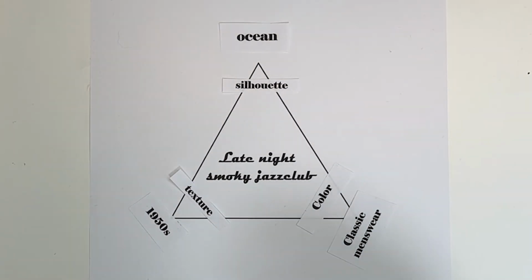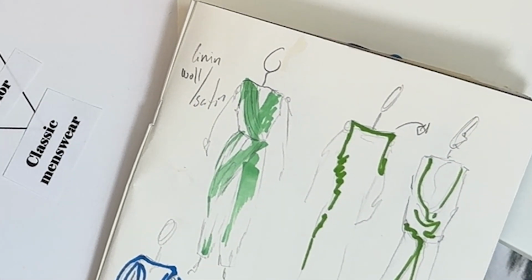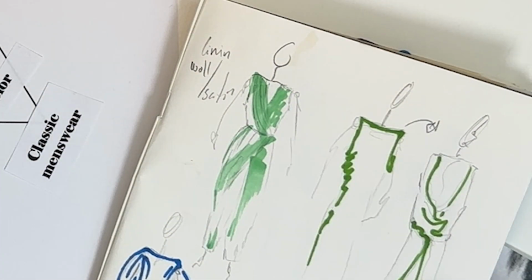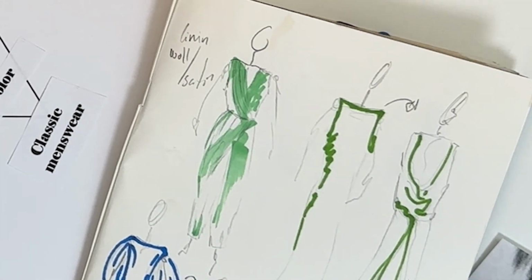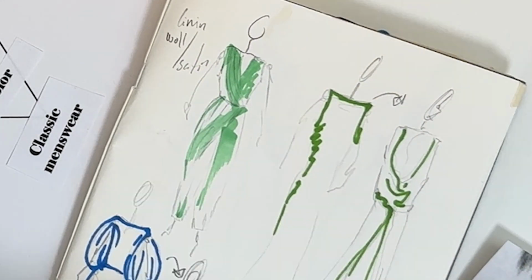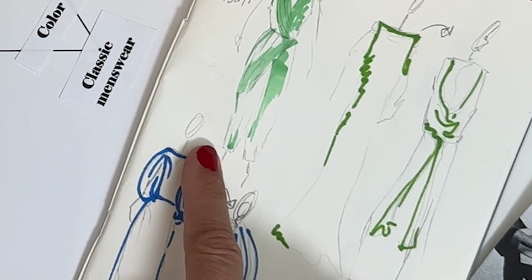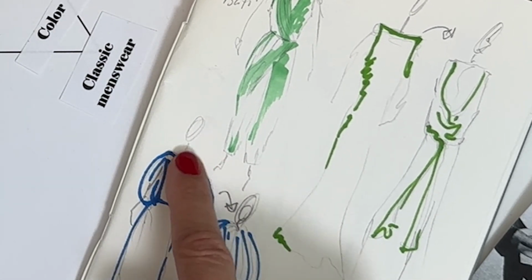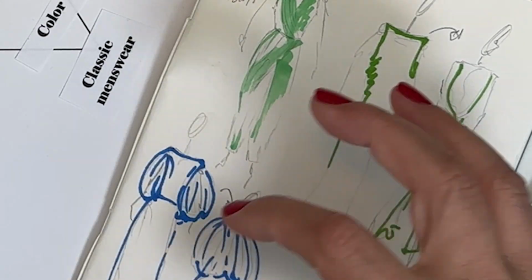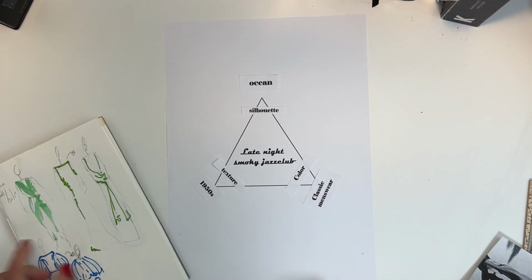I always make very quick sketches. I'm not a very good drawer, but this could be something like this. For me, the ocean is very flowy, and it would be things with a lot of drapery. Here we have a jumpsuit with some drapey down at the front, going down over one side of the lower body. And here we have something that is very sleek and simple at the body, but then we have this very wide drapey back.